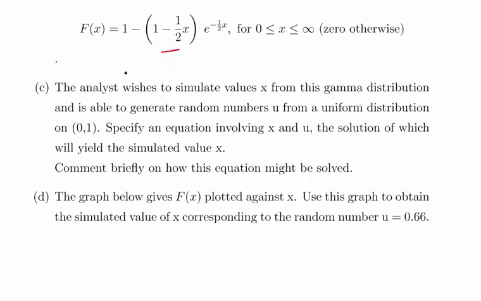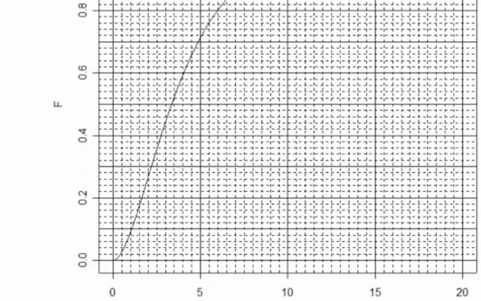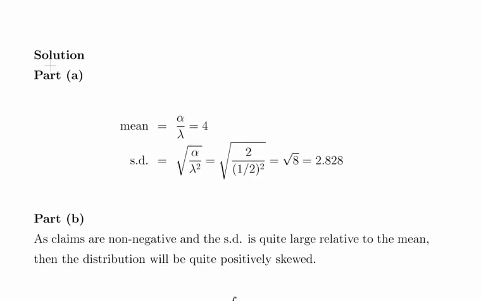I tell you what I'll do is start off with those, because what we'll be doing after that is talking about simulation a little bit. And we'll be looking at this curve here very shortly, but I'll just go to the main numerical parts there. So what we have here is a shape parameter and a rate parameter. So alpha is our shape parameter and lambda is our rate parameter. Now there are actually other ways of specifying the gamma distribution using different parameters, but in this case what we're using is the shape and the rate parameter.